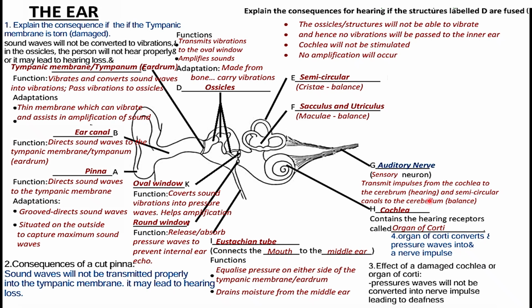It transmits impulses from the cochlea to the cerebrum. Remember, when we were studying the central nervous system, we explored the brain, and it has a larger part called the cerebrum. The cerebrum is involved in the interpretation of sensation from the sense organs, and the ear is one of the sense organs. And for you to hear sound, it will take the cerebrum to interpret the impulse coming from the auditory nerve. The auditory nerve transmits impulses from the cochlea to the cerebrum if you have to hear sound.